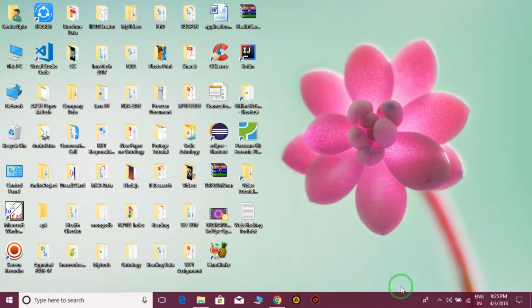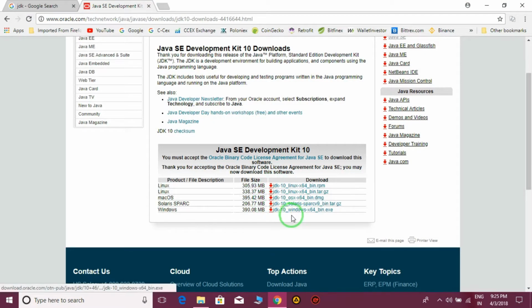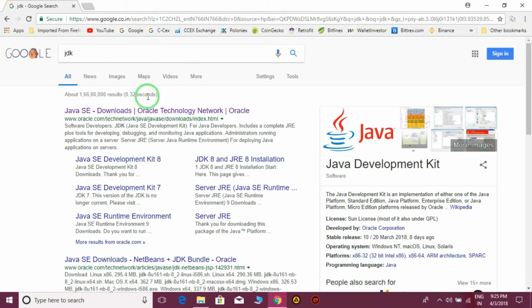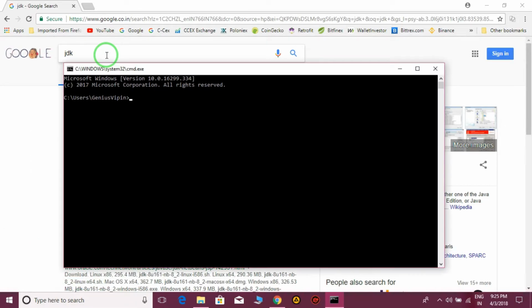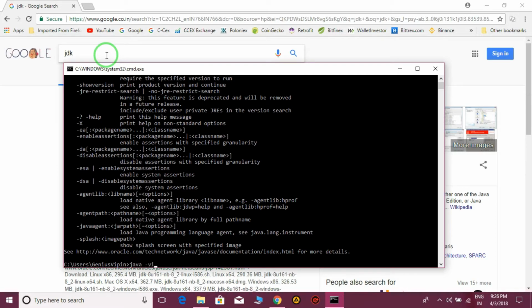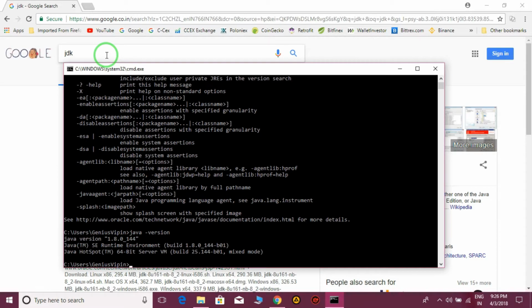You know how to install Java. Just download it and double click on it. After downloading this JDK, double click on it, next and finish. The best way to install any software in Windows is just double click on that particular exe, next and finish. You will install. Now after installing Java and setting the class path, you can check it also. Type here java, okay, it will give you the Java and you can see also the Java version. By this way you can check what kind of Java is installed on your machine.